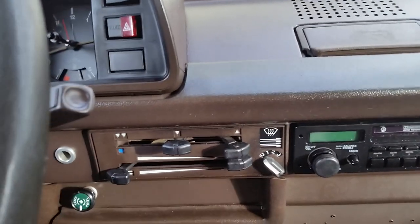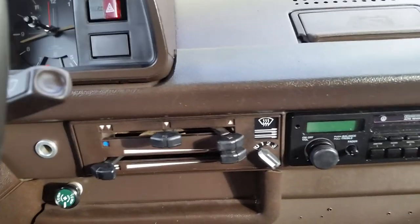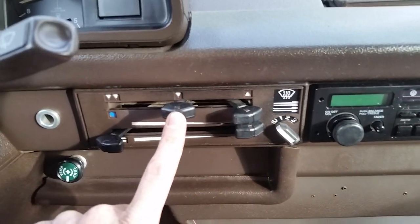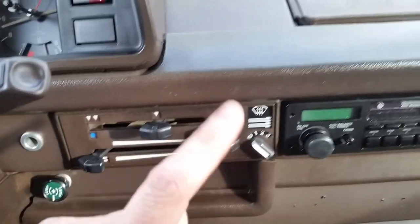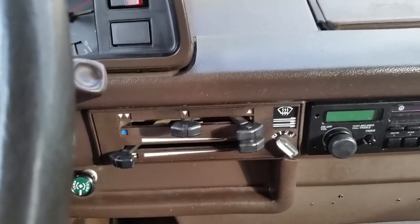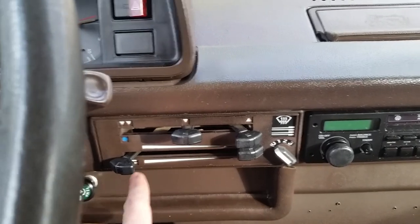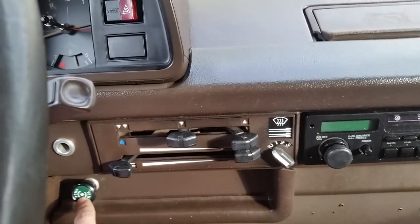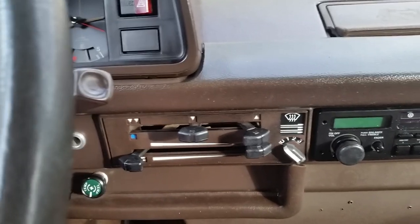It's already nice and hot in here. It's kind of a warm day, but it's certainly hot in here. This lever controls the amount of heat that gets split between the top and the middle. The second lever controls hot and cold, and the third and fourth levers, I'm not exactly sure what they do. This runs the gas heater, but like I said, it's unplugged, so that won't do anything.